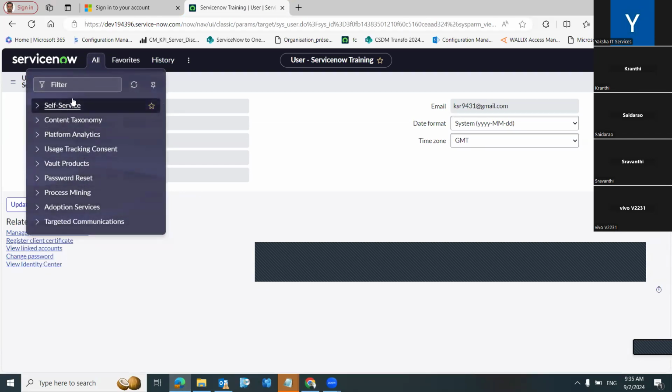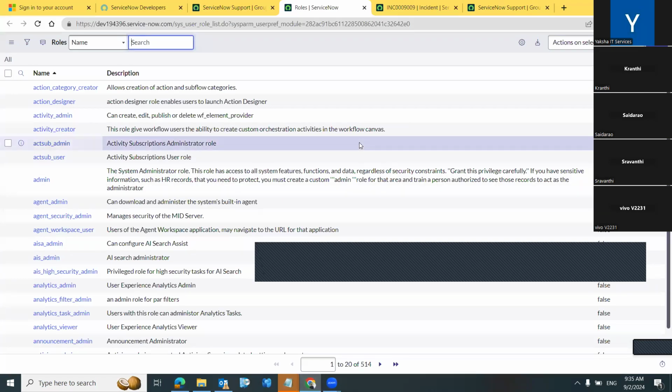I can't work on incidents. I can create incidents for my issues, but I can't work on others' issues. If you created an incident, I can't work on it because I don't have the specific roles. We use those roles to grant access for specific modules and everything.